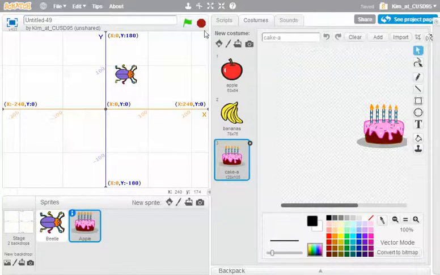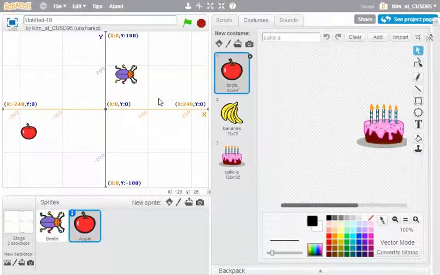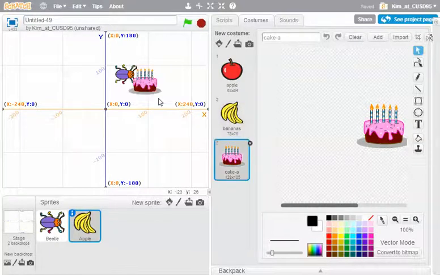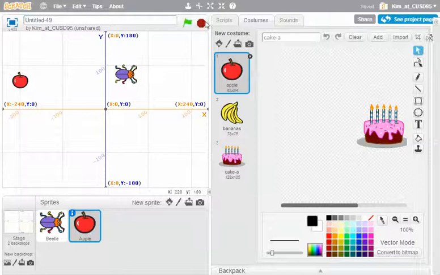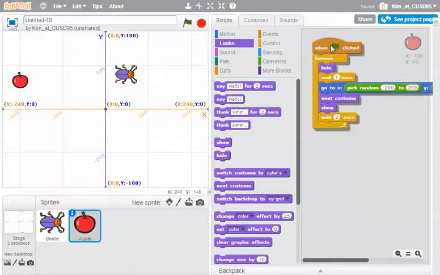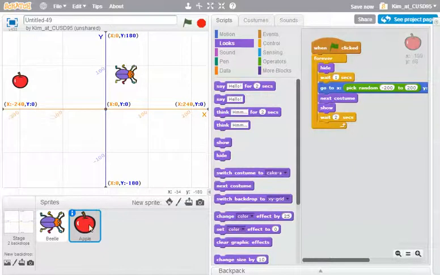So good, that's working. The next thing, and we told the kids, if you got this much working, to consider this a total success. If you have time, see if you can handle the collision between the bug and the food. So what we want to happen is we want that food to hide or a score to go up, make a pop sound, something to let that player know that their bug got the food. So to do that, I'm going to add another script. I'm going to add it to the food because I want the food to hide when it gets eaten, and I can't do that from the bug.